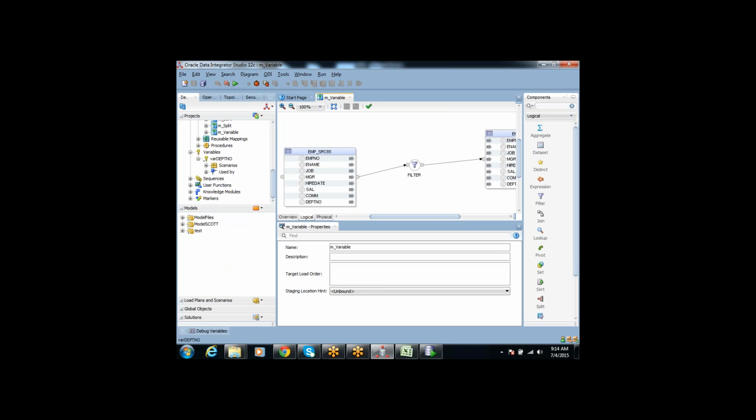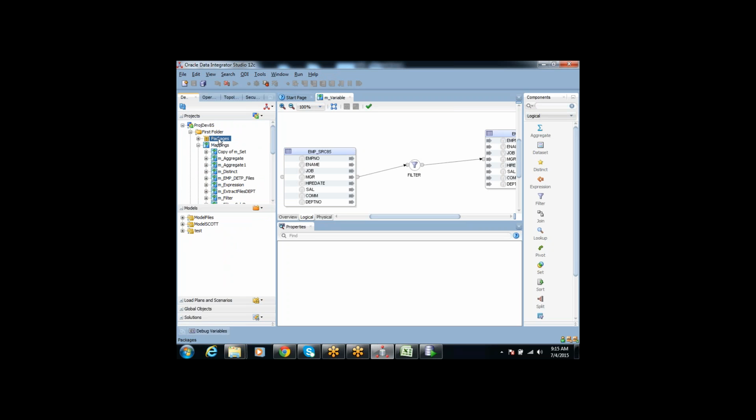Even this manual right-clicking and refreshing is not required. We can even increment the variable automatically by one, and you can create loops with the variable. A lot of other things will be discussed in packages.